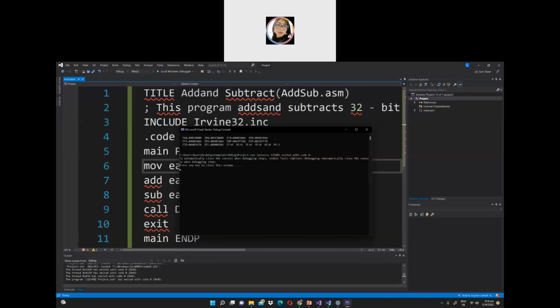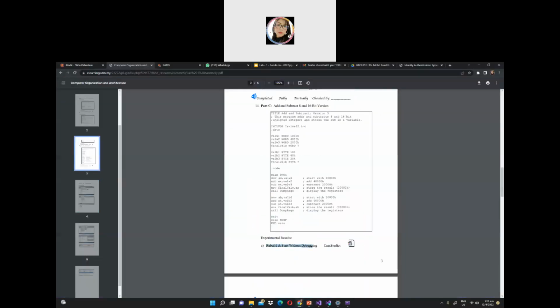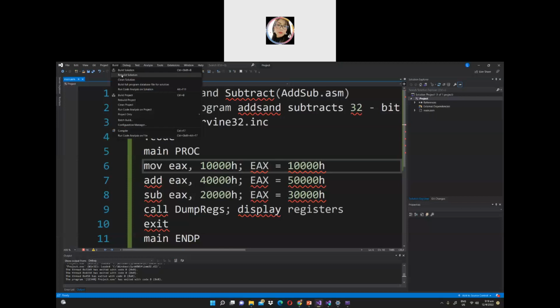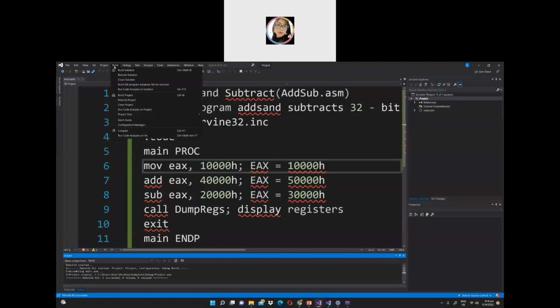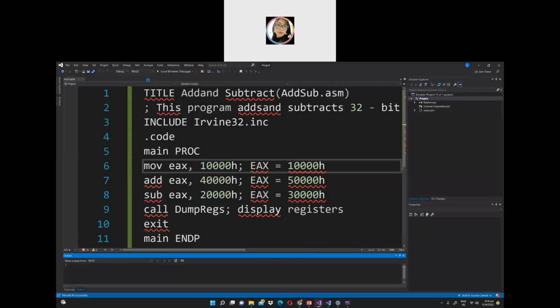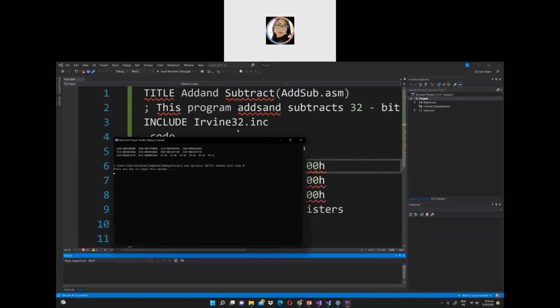What you need to do is run and start without debugging. So you just click here, or you can go to build, rebuild the solution. Rebuild the solution and start without debugging. So you just run. Please make sure this pops up.